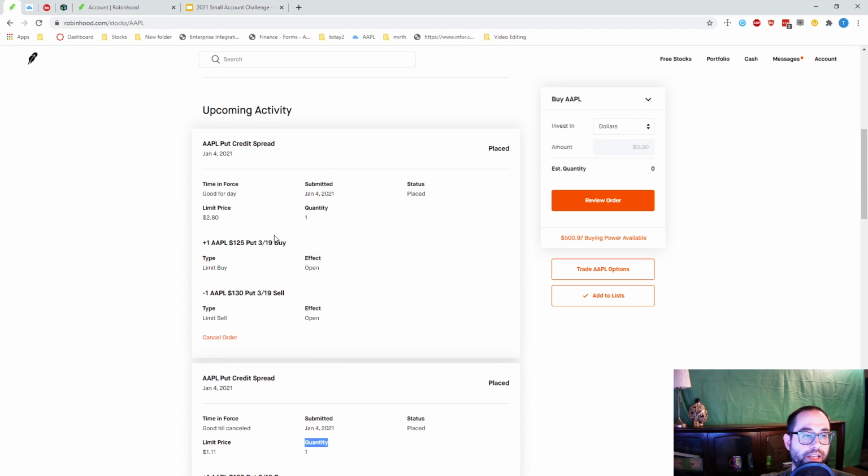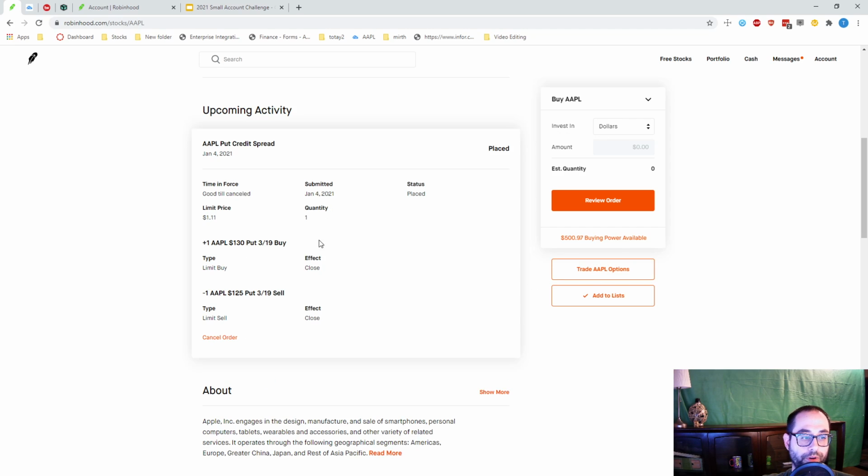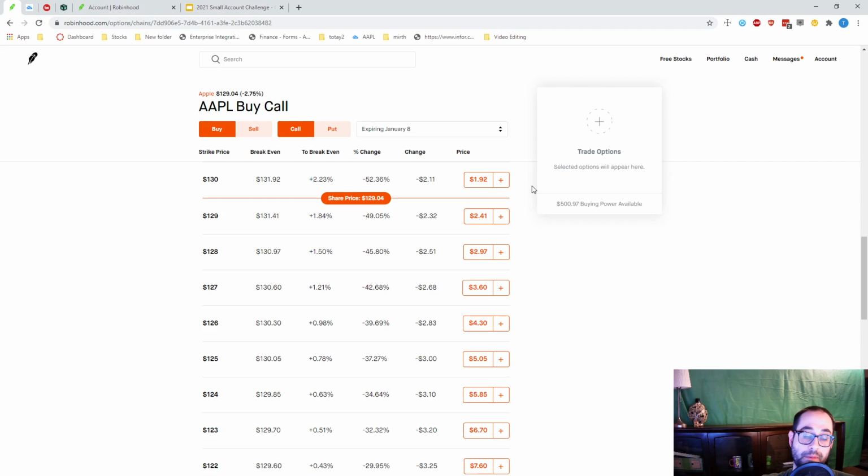Okay. So, yeah. So here's the one that I have, and it's not filling. I have it for 280. That means nobody's willing to meet me there at that price. So what you would do is cancel that order, re-enter in at a lower strike. And this again is where Robinhood really falls behind Tastyworks. This process of replacing this order is much, much better in Tastyworks. So I would hit cancel order and then go back in to trade the options, do it again, choose a little bit lower price. Maybe I would try 270 instead of 280 this time, and do that progressively, coming down and down and down until I get it to fill.